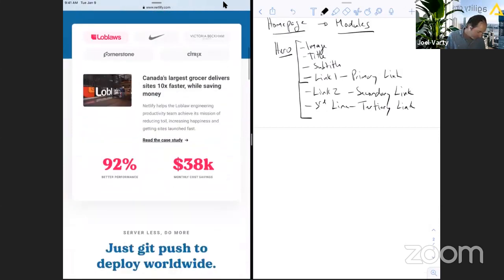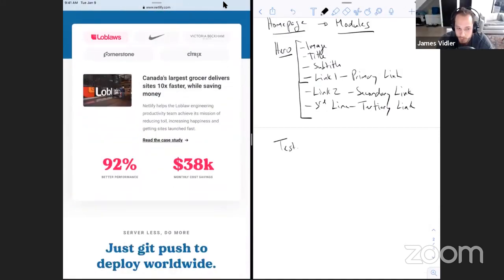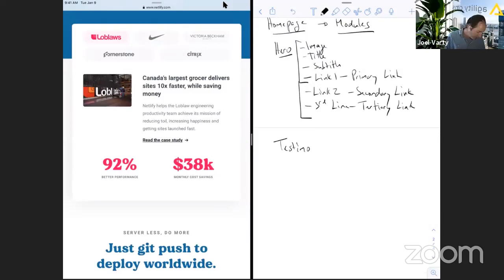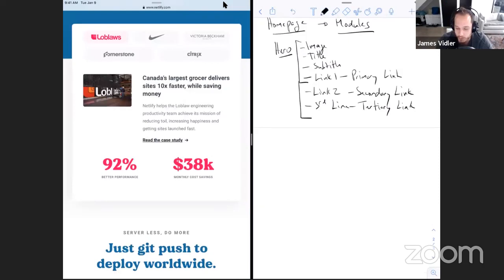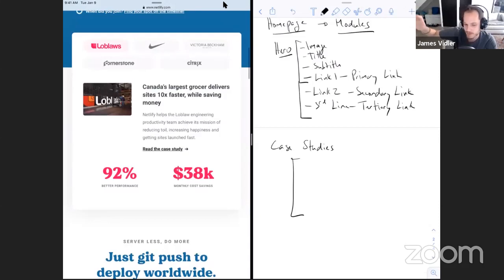Cool. Awesome. Then it looks like we have a module here. This isn't testimonials, this is case studies. So we can have a module that an editor could add to a page in Agility that pulls specific case studies they want to showcase. We'll have a shared list of case studies, but the module itself can allow editors to search and select the case studies that they want to appear on this page.